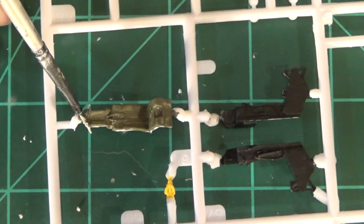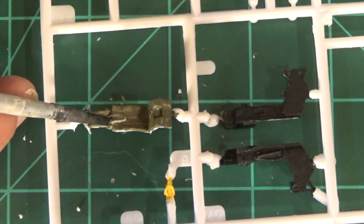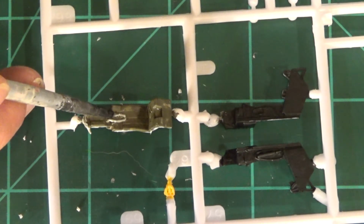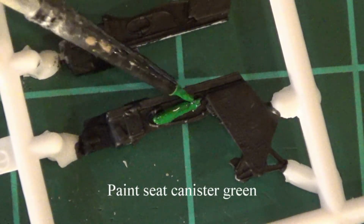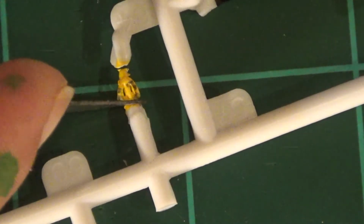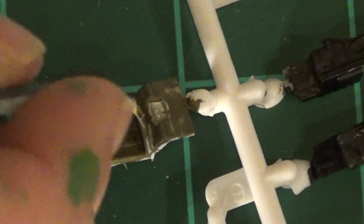So here we're painting these gray. I don't know what these things are called at the top, but they're on there. We've got our seat belts. Those go gray. There's two of those right here. You got some on the front, and then you got actually on the chair. So we're going to paint those. Here's that little green thing I was talking about. You could see that in many reference pictures. Don't know what it is. You could see the black there on the ejection handle. Cut that out. Carefully glue it.